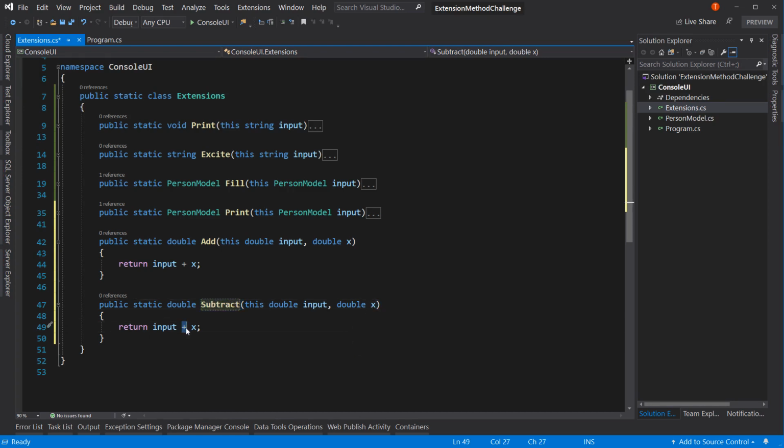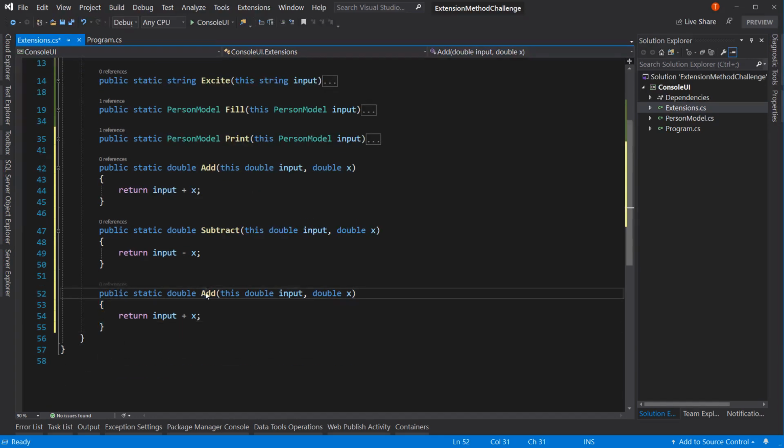And we're going to subtract X. We're going to do it again for multiply by. Notice I changed the wording here. So it's not multiply, it's multiply by.